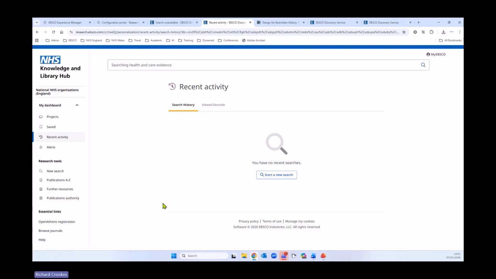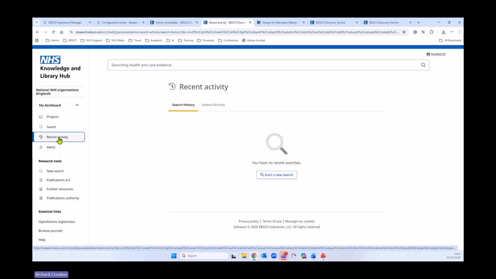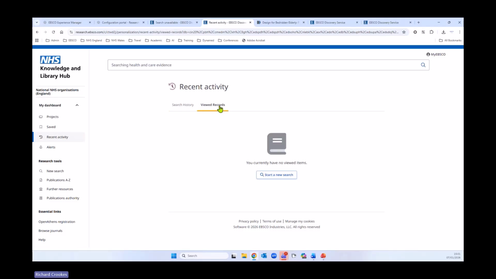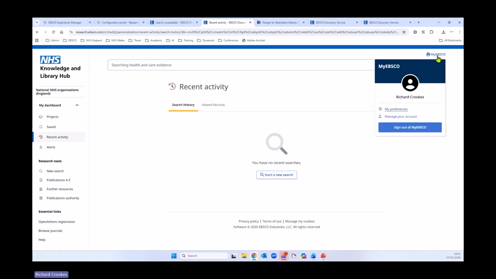So, a question from Mary here: how long do searches stay in recent activity? I don't think there's a timeline for that. As far as I know, I think that's been raised before, but I don't think there's a finite time for when they would disappear. So at this present time, as far as I know, you have to manually delete them. If you've been using this since July last year, one thing to note, you do need to be signed in though, if they're going to stay there as well. If you're not signed in, they would disappear essentially. So again, you need to be signed in, and I am signed in.